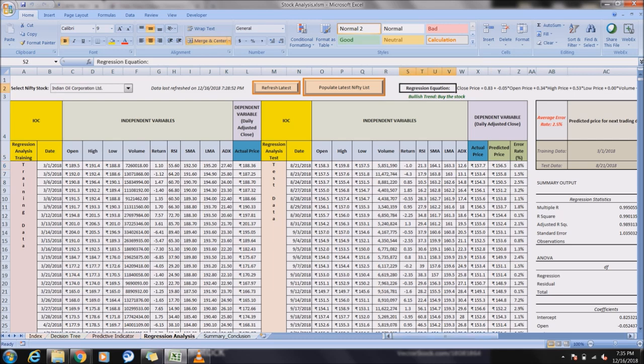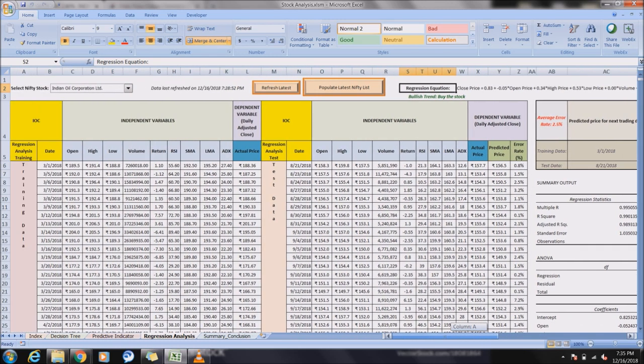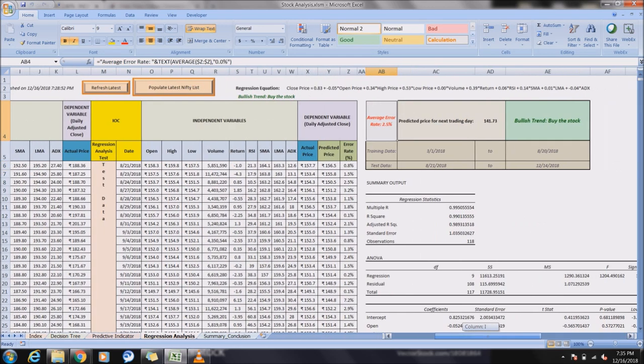However, as this is a dummy project, our access to a wide range of variables is limited. So, the independent variables used here are very linear in line with the dependent variables. So, the results of regression analysis usually have a very high error rate for most of the stocks in this tool.